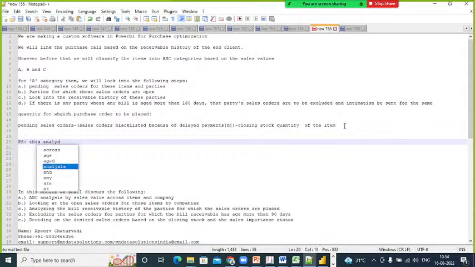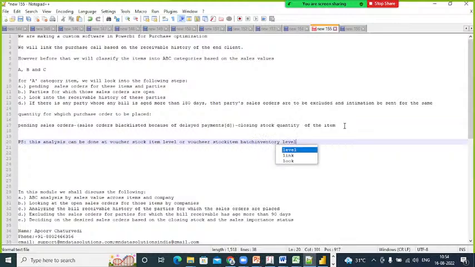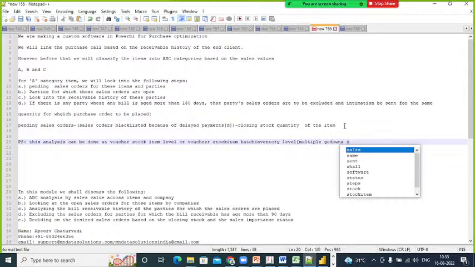This analysis can be done at stock item, voucher stock item level, or voucher stock item batch inventory level. दोनों तरफ से हो सकती है. In this case, multiple godowns shall be considered. Am I correct? Yes or no?